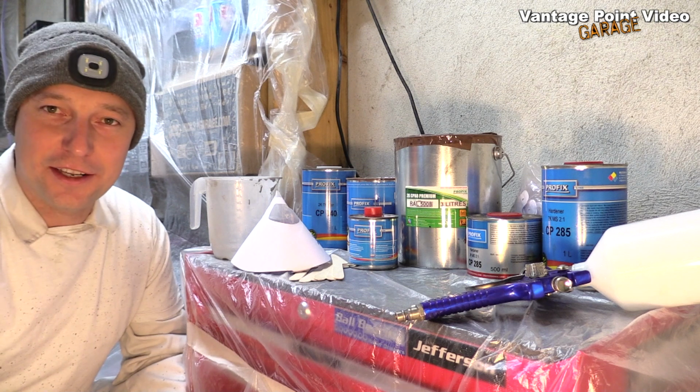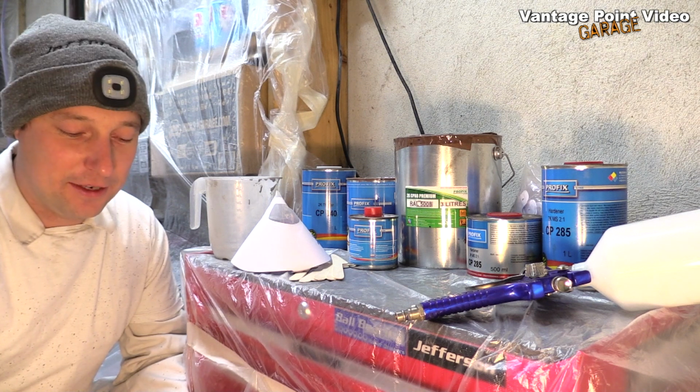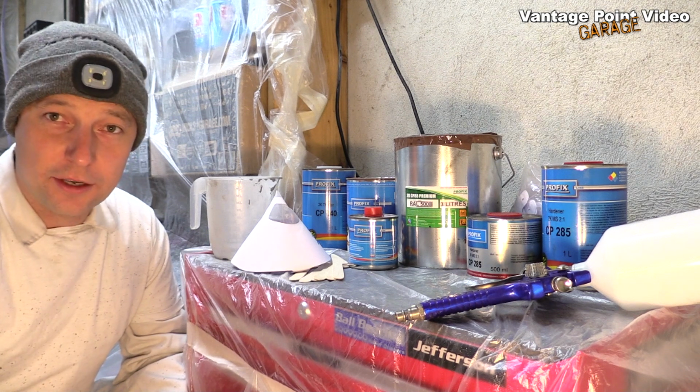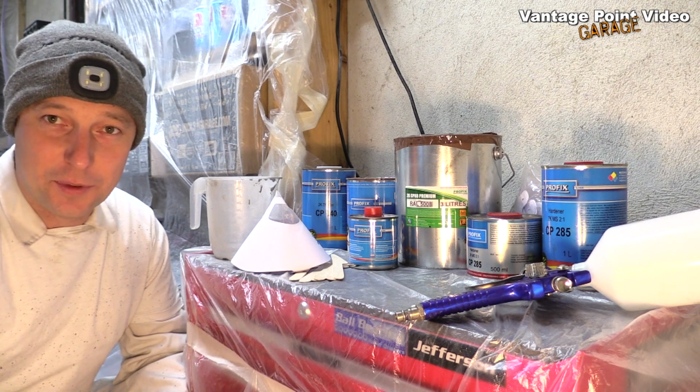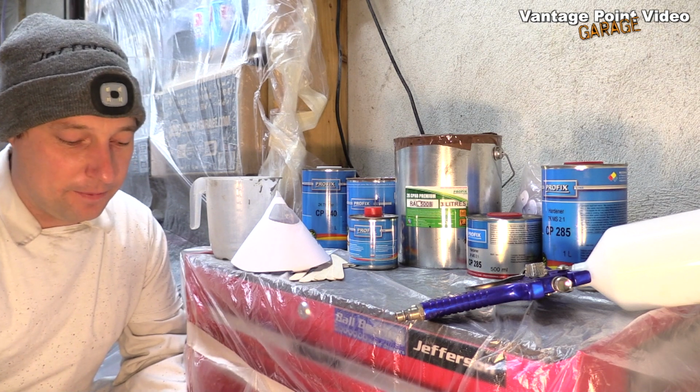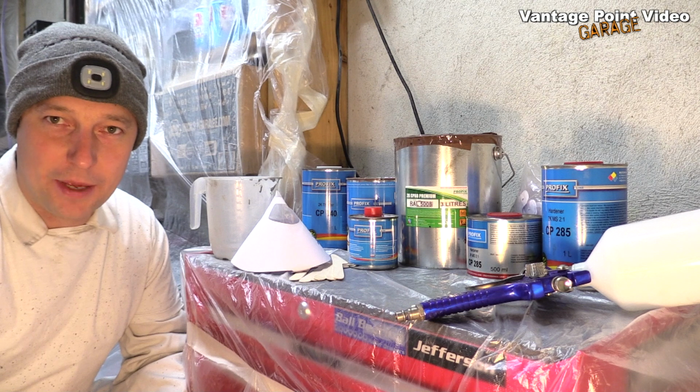It's much colder outside than I'd wanted it to be, 6 degrees, so I'm doing my best to heat the garage with some electrical heaters. But I'm going to have to switch them off once I start painting, so that there's no spark danger with the fumes from the paint.